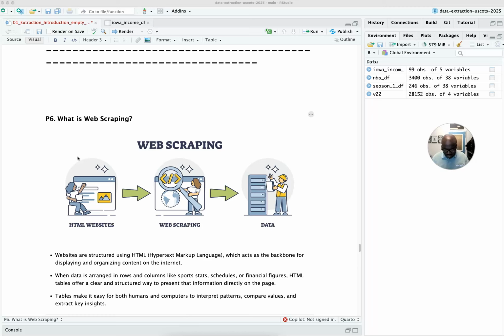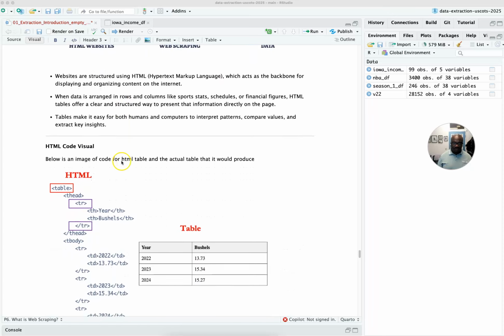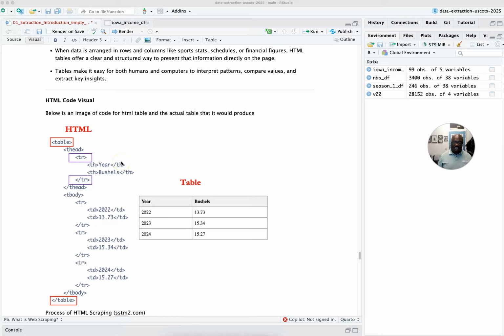So what do they look like? What does an actual web page even look like, and more specifically, the table? This is what a traditional one looks like. So this is the table.